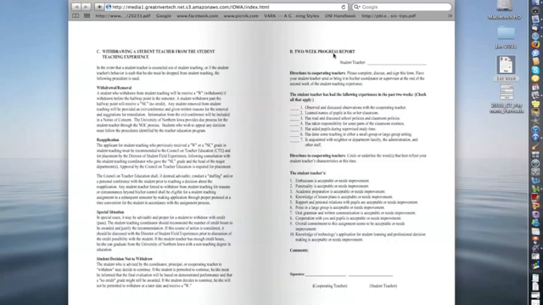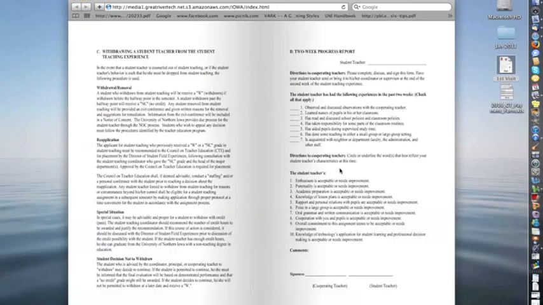progress report. And again, this is progress. So what is the student teacher doing in the first week or two? And you'll start with the student teacher's name. We will have a checklist of things that we hope that they've had a chance to do during the first 2 weeks of their experience. So you'll simply just check any of these areas that they have had a chance to experience.